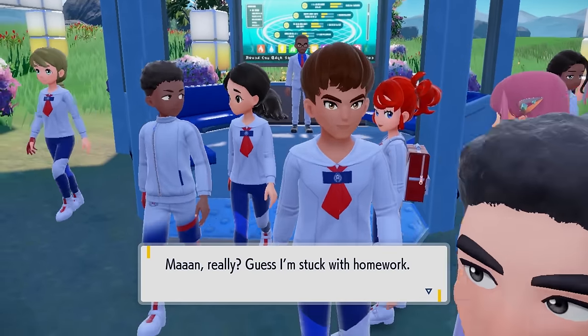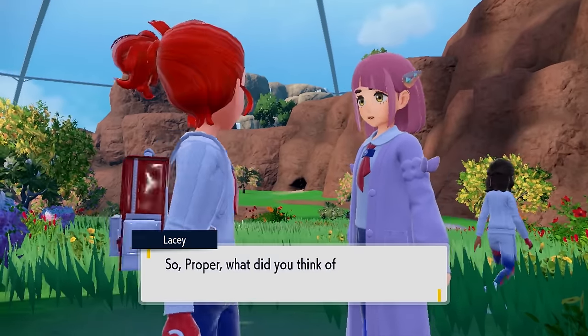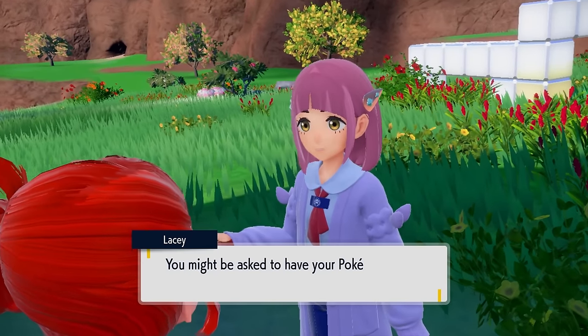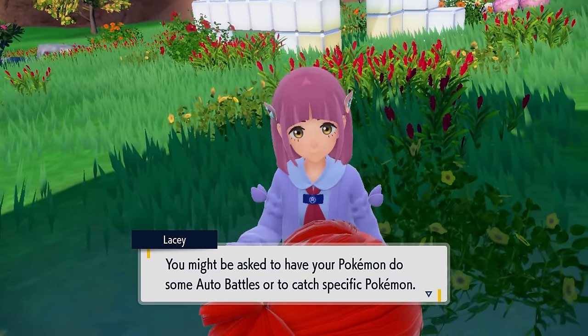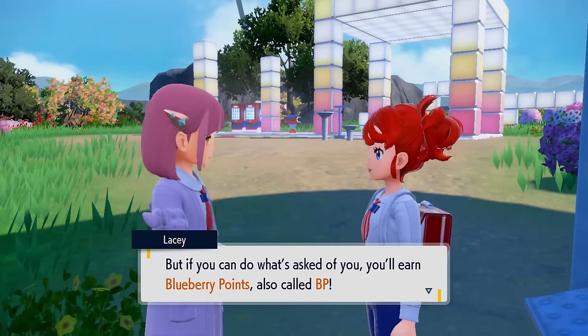Unfortunately, there was no secret dialogue for showing off a shiny Alolan form, but come on, that's pretty sweet. Three shinies in already. As the class is being dismissed, Lacey tells us about Blueberry Quests, or BBQs for short. Well, it beats STDs and Legends Arceus, so it's one step forward. So, we had four shinies on the team, with Alolan Exeggutor being the newest. And speaking of Alolan Exeggutor, I just got a phone call from one.